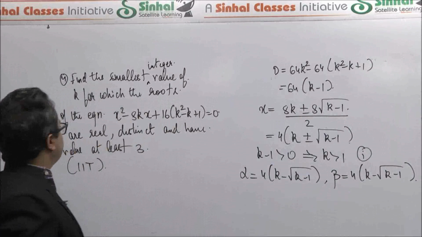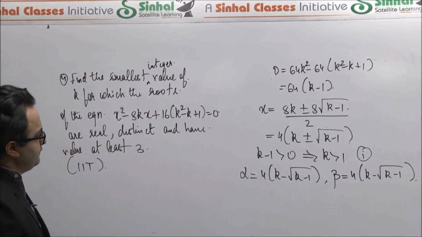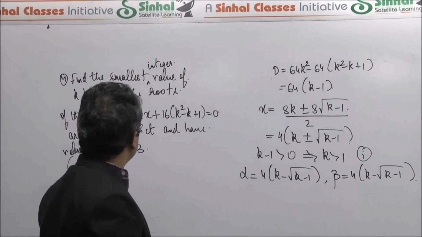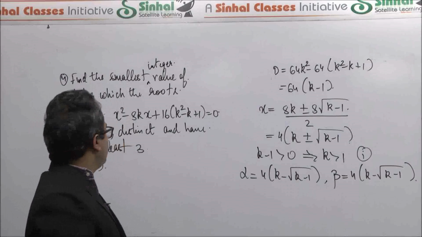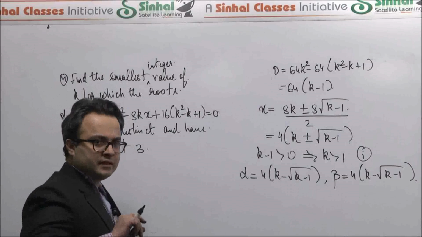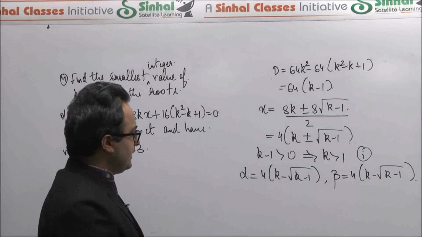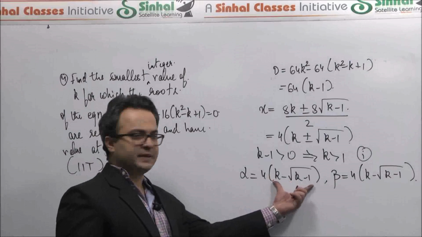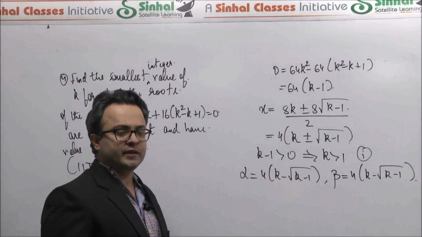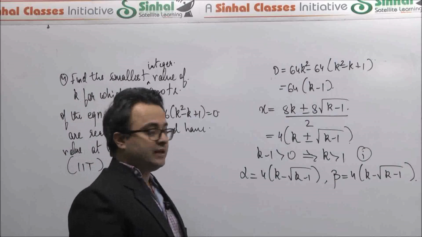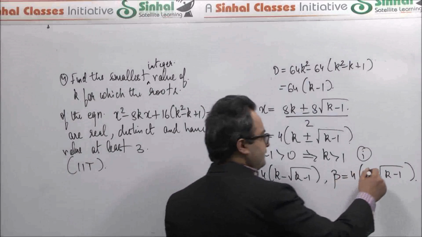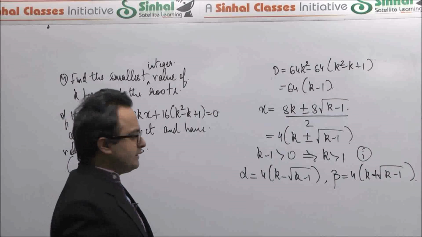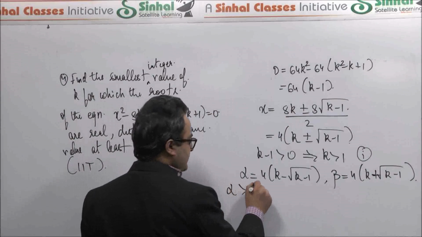So if you want that, over here, in fact, what you want is that the value of the roots should be at least 3. So the condition effectively is that both the roots must be greater than or equal to 3. As long as you can ensure that the smaller root, which is this particular value, is greater than or equal to 3, that will automatically ensure that the larger root, which has the plus sign, is greater than 3. So we just have to impose that alpha is greater than or equal to 3.